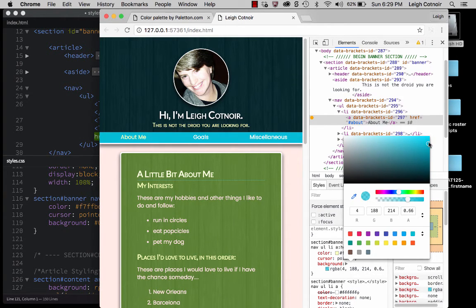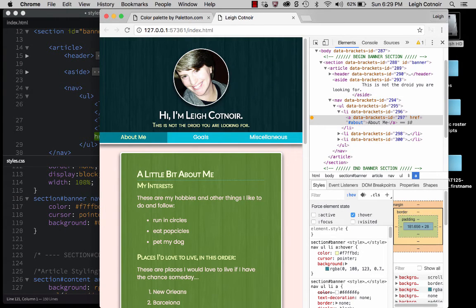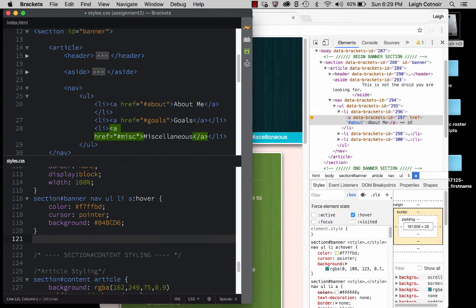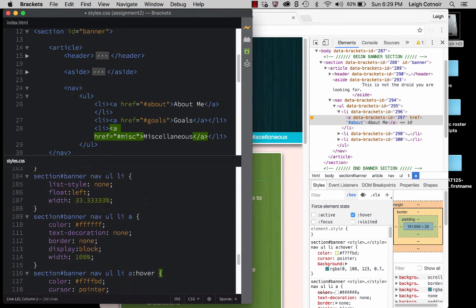And I could also change it so that it becomes a different color, right? Like maybe it's this darker blue or something like that, but it's still in the same blue range. And so I can make it a lower opacity, or I could also do this. However you want to do that, you could monkey around with it like that. I'm going to hit return, and I can copy this value. That's one way of doing it. I showed you another way of doing it earlier.